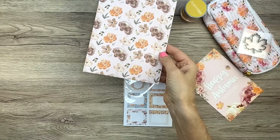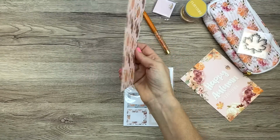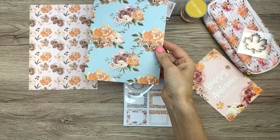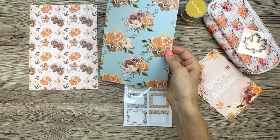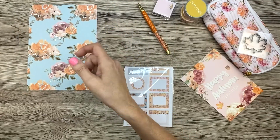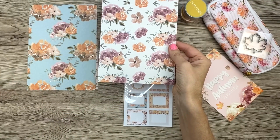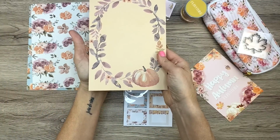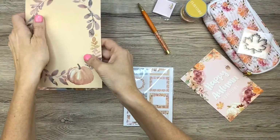So these are double-sided. Look at this. The colors are just so pretty. This one, you guys, I love that. I love the contrast of the blue against the orange. It's so cute. I'll definitely be using that. Pumpkins. Look how cute these are.